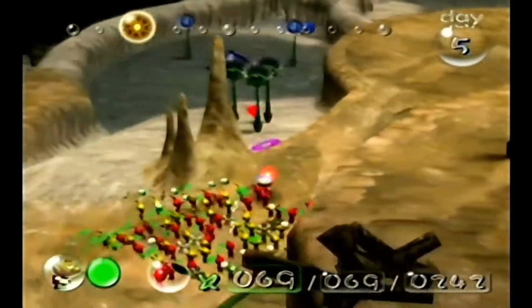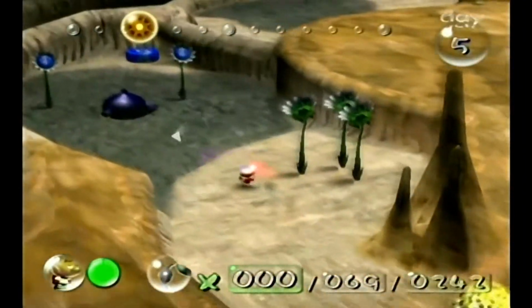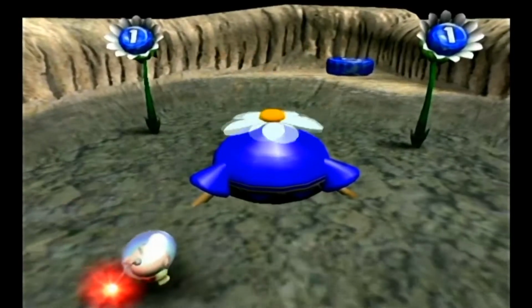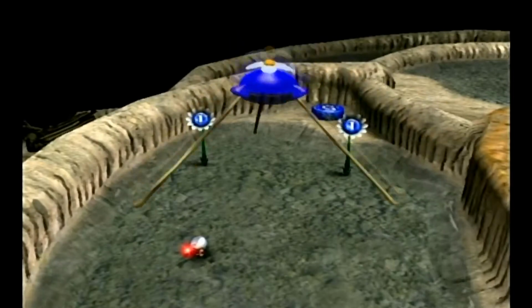Ooh, we found something interesting. You guys just chill here. All 69 of you. Haha, that's why I brought 70. And look at this, guys, our final type of Pikmin. And yes, I mean final. The blue Pikmin.